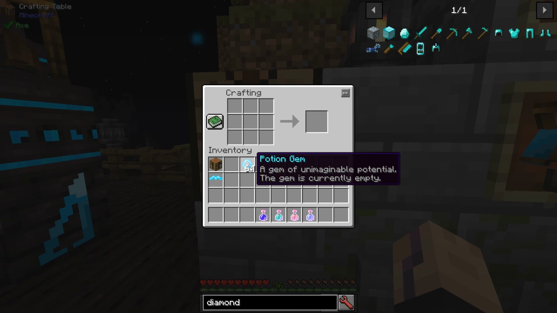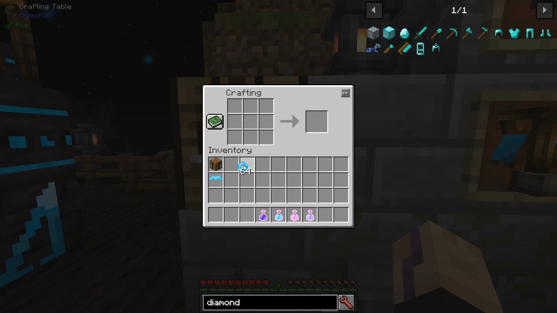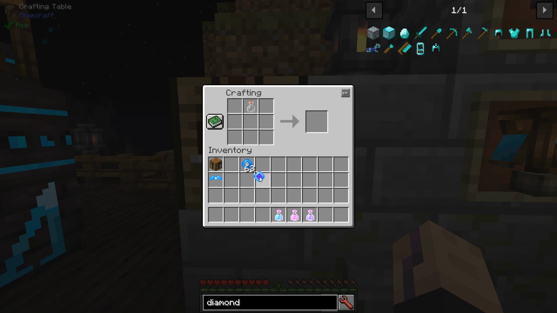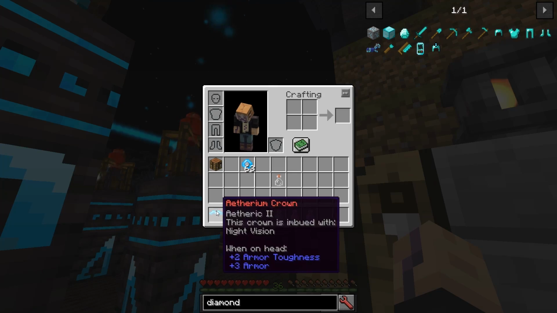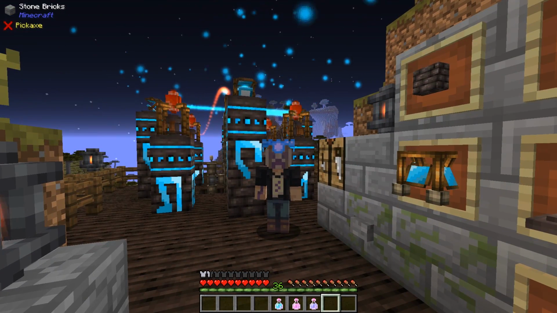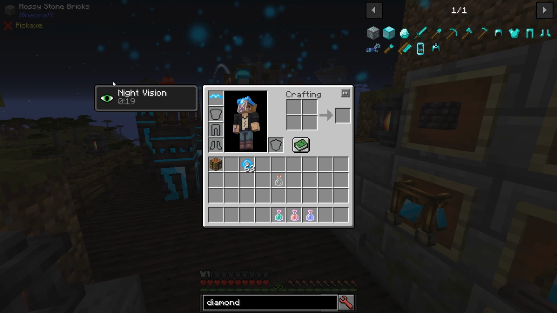To make this even better, you want to make these potion gems. Again, Ethereum ingots and gems, nothing fancy here. Once you get some of these, you can combine them with any type of potion, for example this night vision potion, and it will give you this gem that is imbued with night vision. Now that you have this, you just combine it with your crown and you apply the effect to your crown. If I put this on, not only do I look very fabulous, but I also now have night vision the entire time. And you can see it refreshes itself every single time.